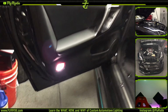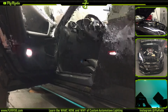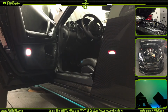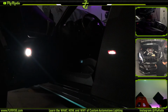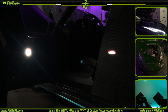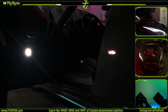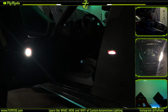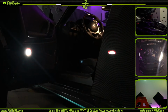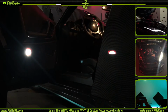Okay, watch this. Watch how much light is pumping from that thing when the light goes off. Boom. Boof. All right, let's see how bright the interior gets now. Here's how it looks right now. But that just won't do. I'll show you on the next one.